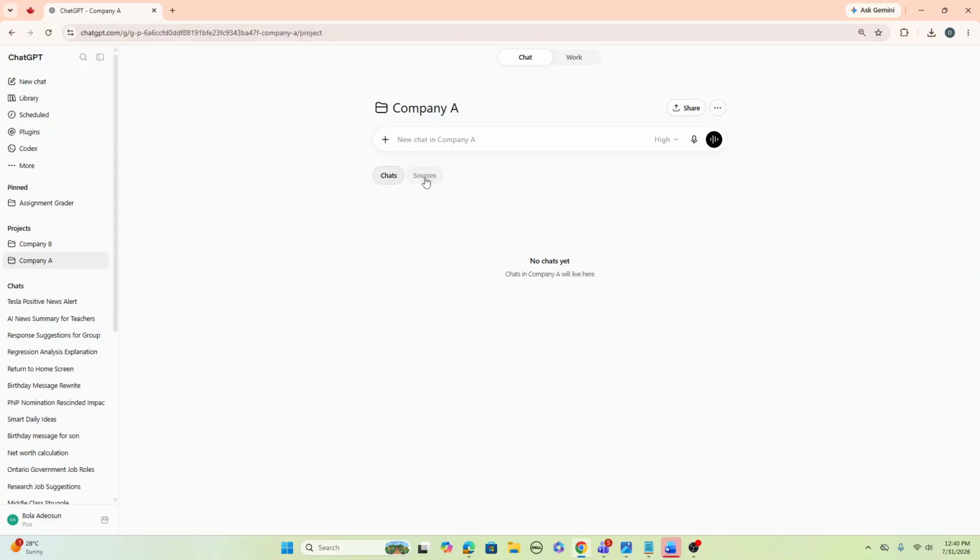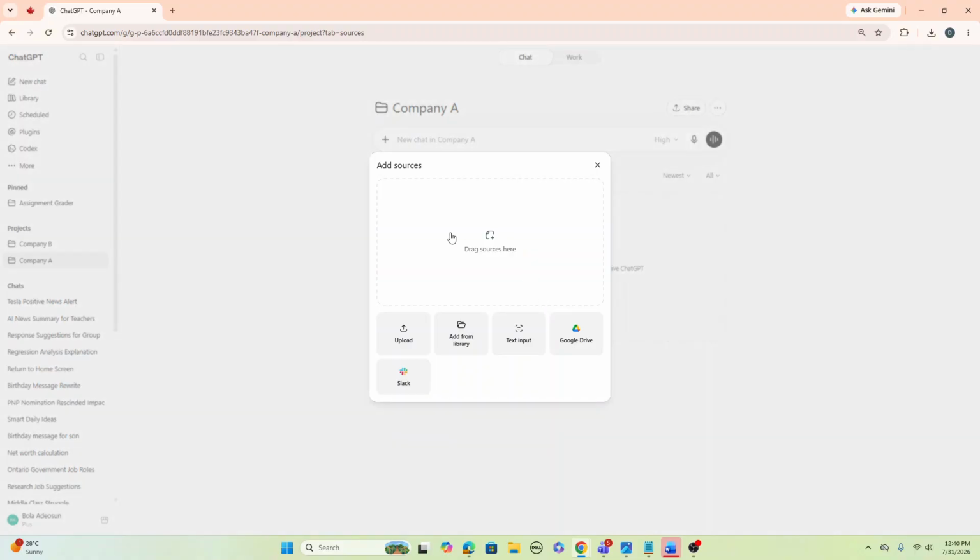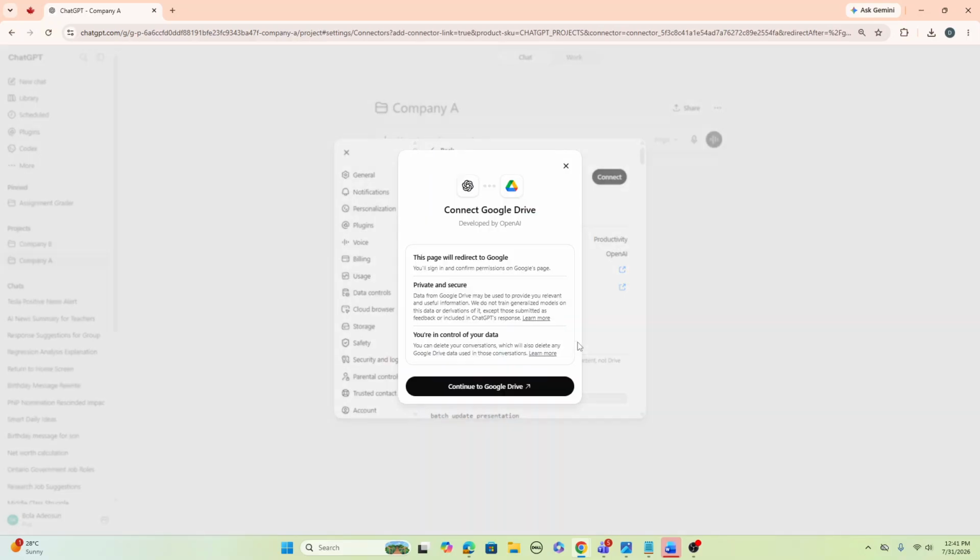So for each company or each project, you can go to sources and add sources from, for example, Slack. If in your company you use Slack, then you can plug this in with your Slack. You can also add sources from your Google Drive. When you try to link it to your Google Drive, you're going to see a privacy policy statement. You have to read it and be sure you're okay to go ahead.